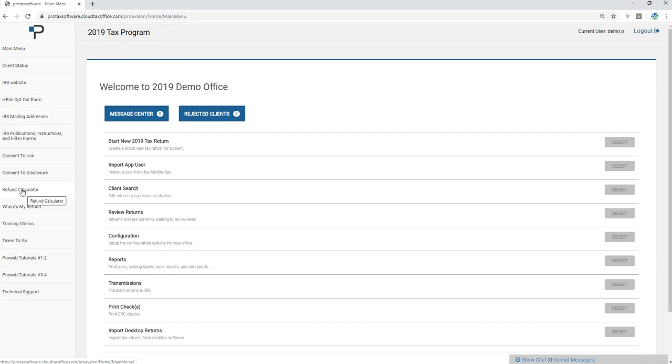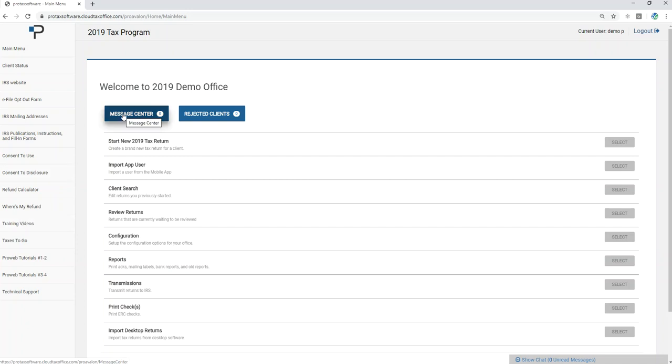All right, the refund calculator. This guy is fantastic. This is your estimator tool. These are other things that we've added here just as quick links. You may or may not see them in the updated version of your program, but they're quick links. Again, the refund calculator is a fantastic tool. Everything else is just a quick link that can be modified depending on which software you're logging into.